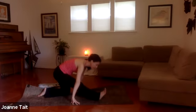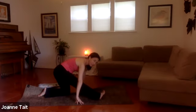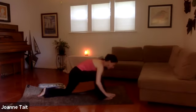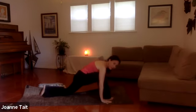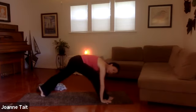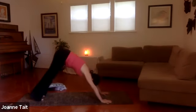Inhale, back to center. Exhale, turn the big toe side down. So internally rotating that hip. Good, inhale, back up. Nice and slowly exhale, plant the foot, walk your hands to frame the foot. Tuck your back toes, lift the knee. Lift the hips high, step back to downward dog.